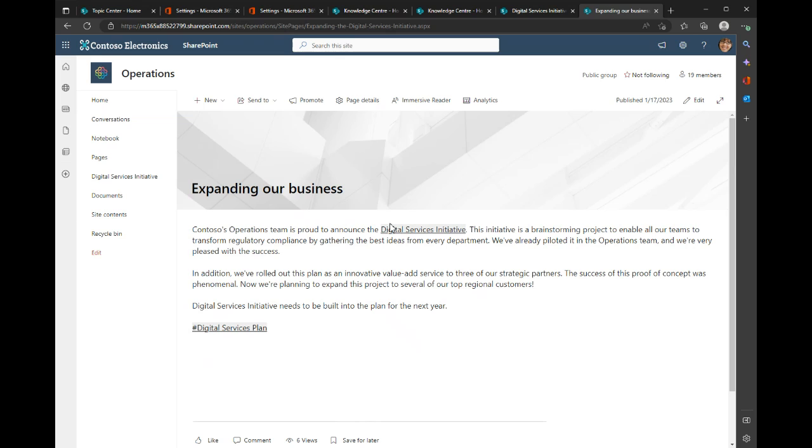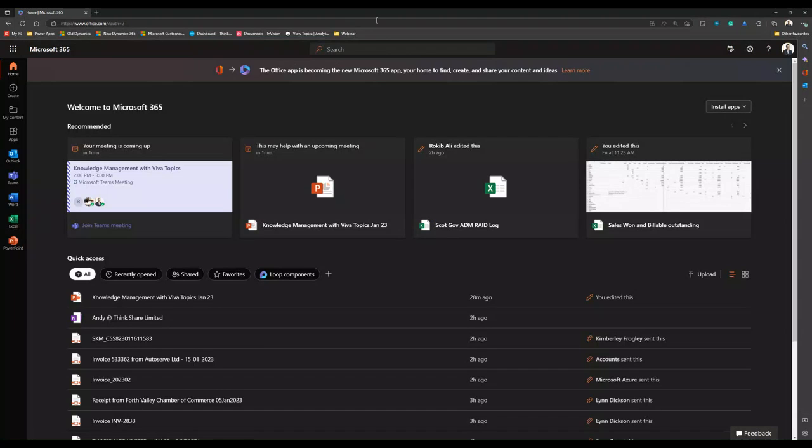So that's some functionality in this particular tenant. The demo tenant's a little bit behind what's been released. So what I'm going to do is switch to our own tenant, which you can see here.